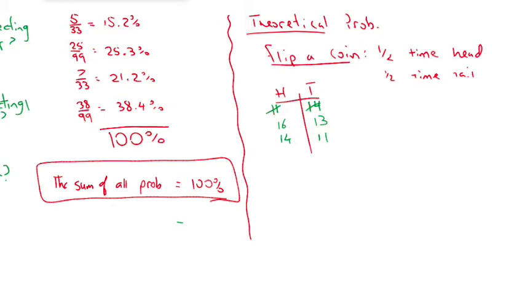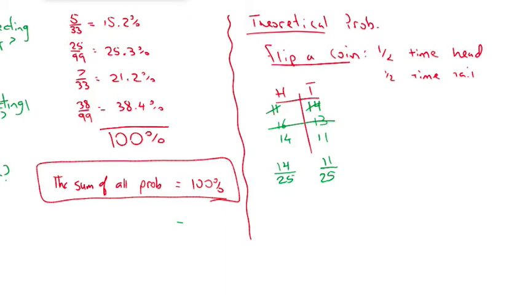Either way, if it's 16 and 13, or 14 and 11, it's an increase of 2 on both of them. It really doesn't change much. But even if we did 14 and 11, is it half and half? No. The probability of heads is 14 out of 25. The probability of tails is 11 out of 25, and if I add them together, you get 100%. 11 and 14. I don't want to steal your quarter. You might charge me interest.